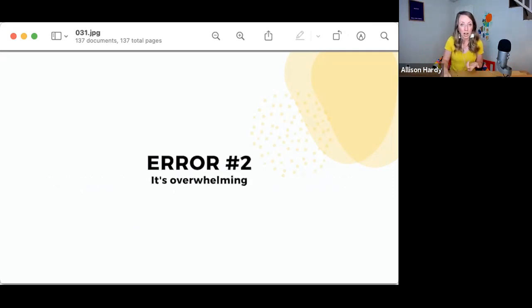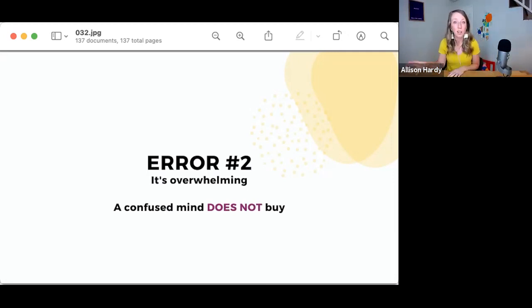Now, the second error I see is the exact opposite of the first error. The lead magnet is so thorough, so in depth, that your people are stuck on it. You're giving them so much because you're trying to help them, right? So many of us have this deep passion to help people, and that's amazing. That's awesome. But if you overwhelm someone, they're not going to do the work, and they're definitely not going to buy from you. Or they're going to be so caught up in doing the work from the lead magnet that when you finally do get to the pitch portion of your funnel, they're like, oh my gosh, I'm not going to be able to buy it because I'm still doing this one thing. And how am I going to enroll in the program if I'm still doing this one thing, right? So your lead magnet could be overwhelming. And again, a confused mind does not buy.